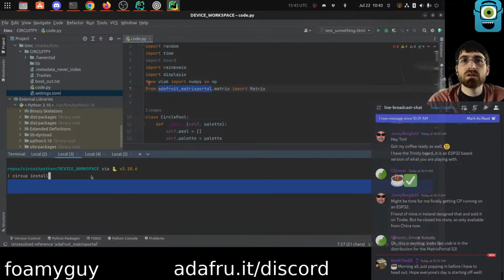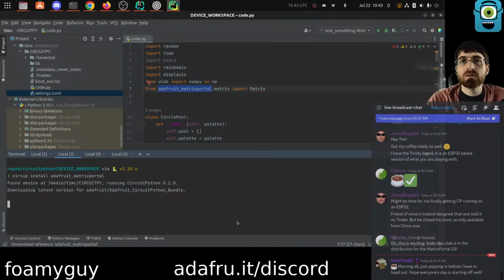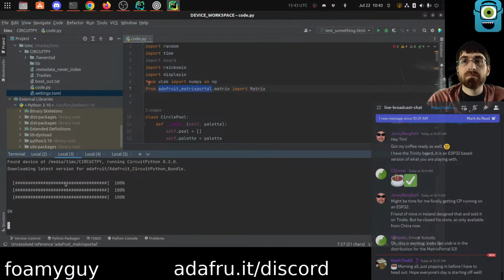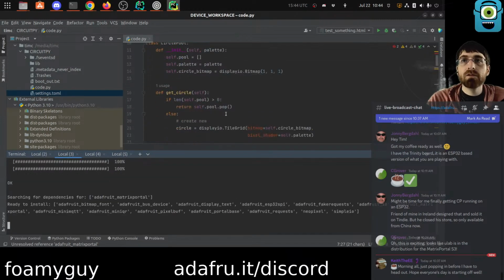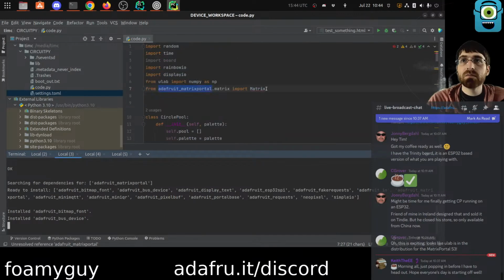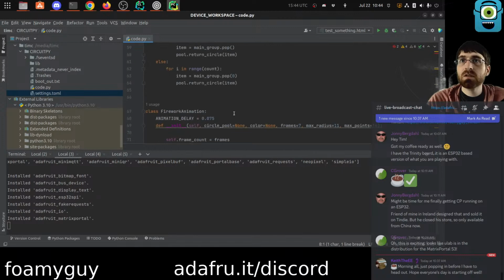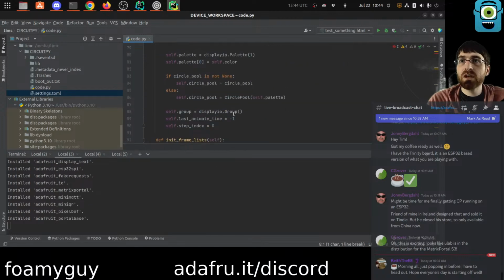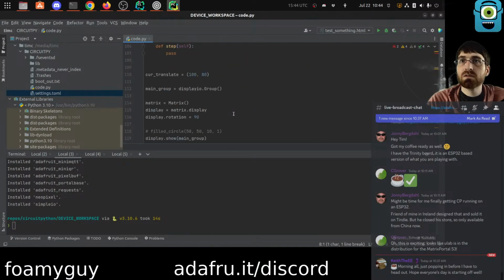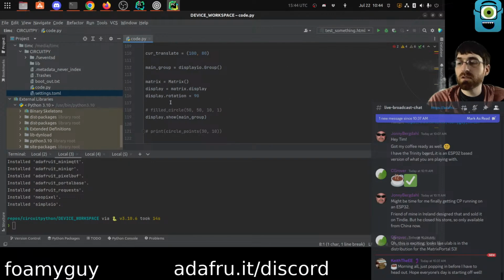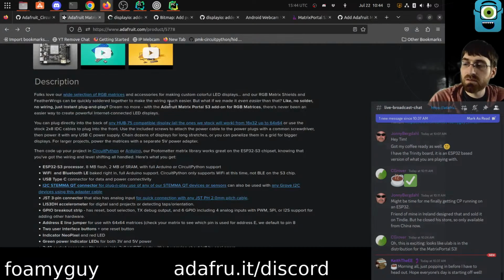Circup install. I have no idea if this will actually work. Like the matrix, you have to set it up specifically sometimes. So if just the matrix I have is default one or what? Oh yeah, it looks like it's fine. Well, I don't know if it's fine.